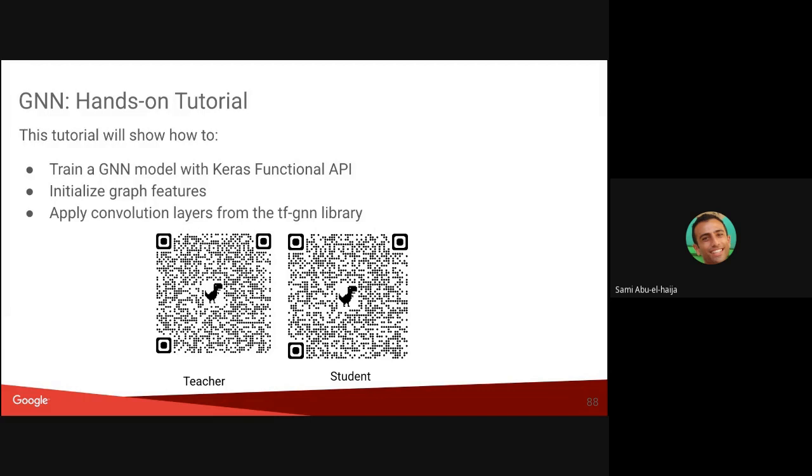So in this Colab, we are going to build a graph neural network for a molecule property prediction problem. And we are going to use this MUTAG dataset, which has 188 graphs in it. And in each graph, we have the atoms and bonds.